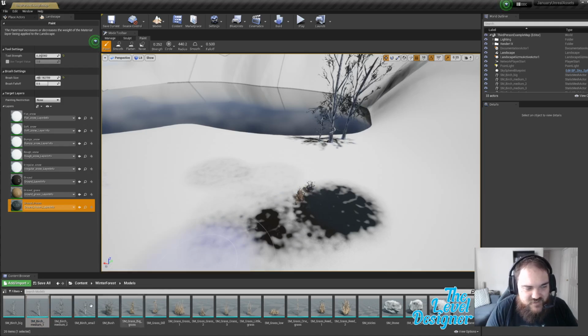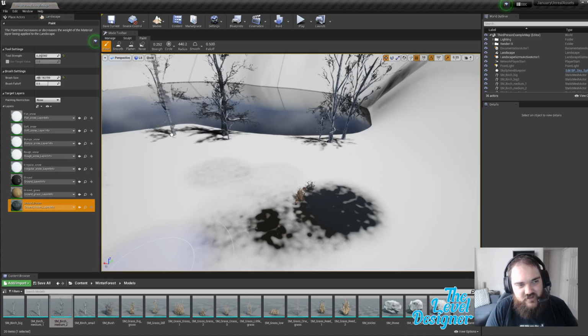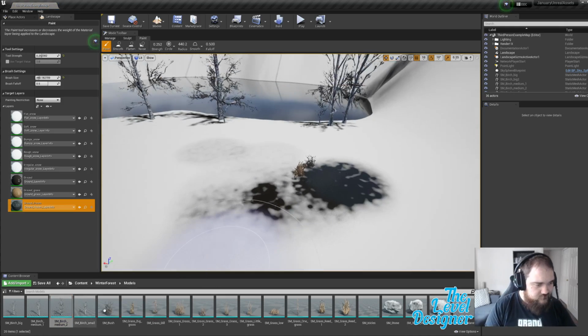A lot of this is probably going to be more on your environmental artists, but it's always nice to get a good idea of what an area is going to be like. Especially if you work on a smaller team, you might have to do the environmental art. So it's very possible that you could be working on stuff like that.